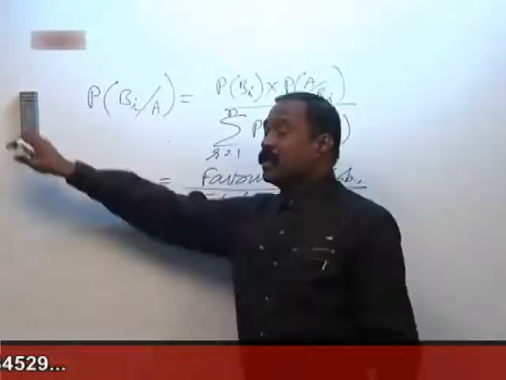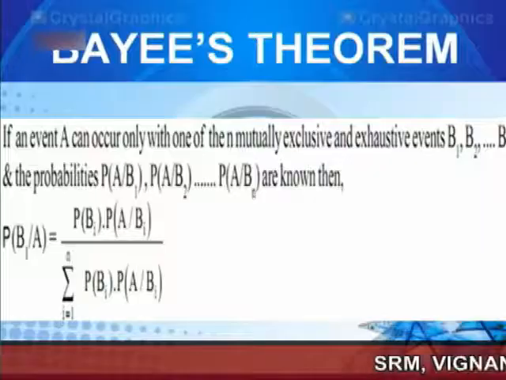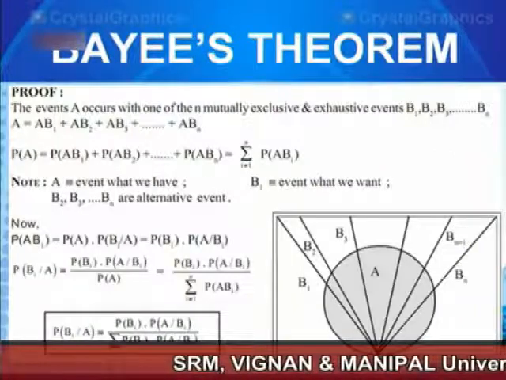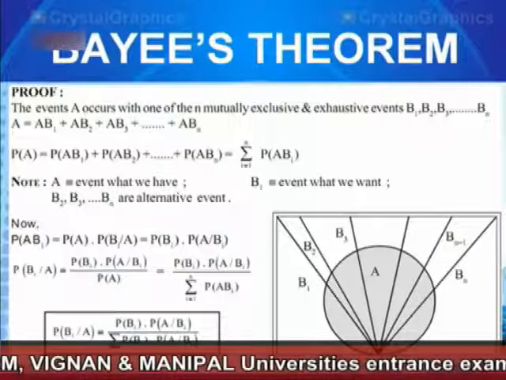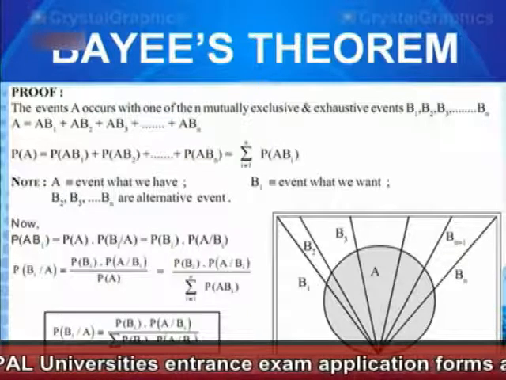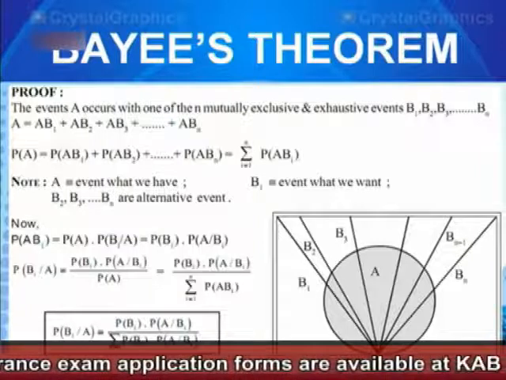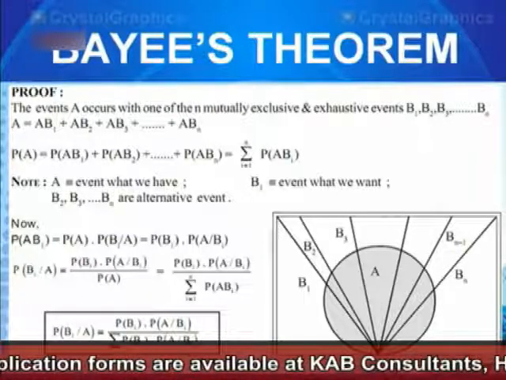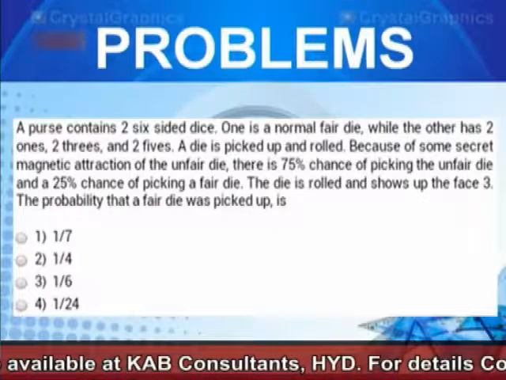So if we take a problem on this one, you will better understand this. Now let us take this, and the proof of the Bayes theorem is also important for you at the boards level. So you learn the proof also for Bayes theorem. It is also very simple. Now let us see a problem.